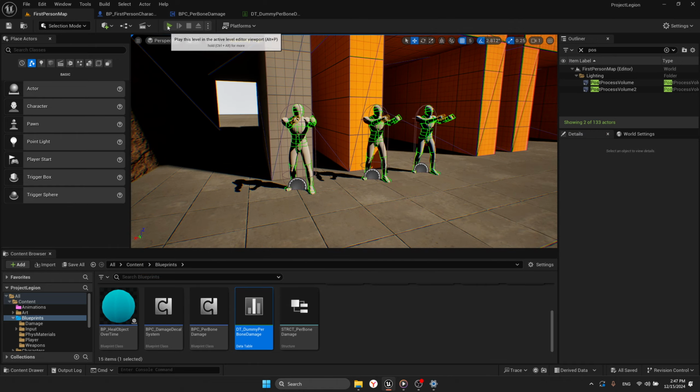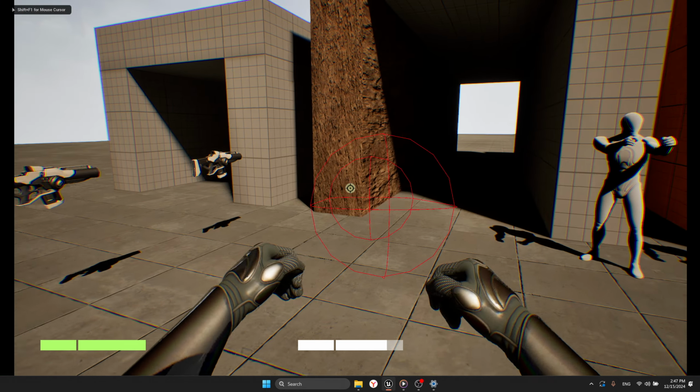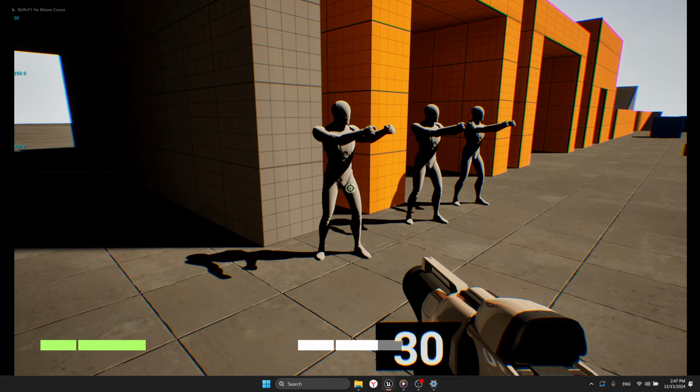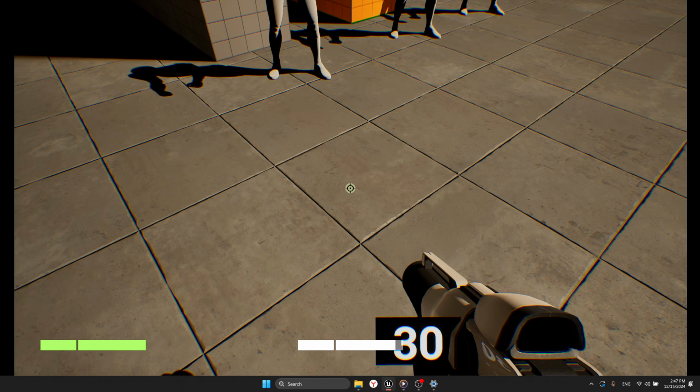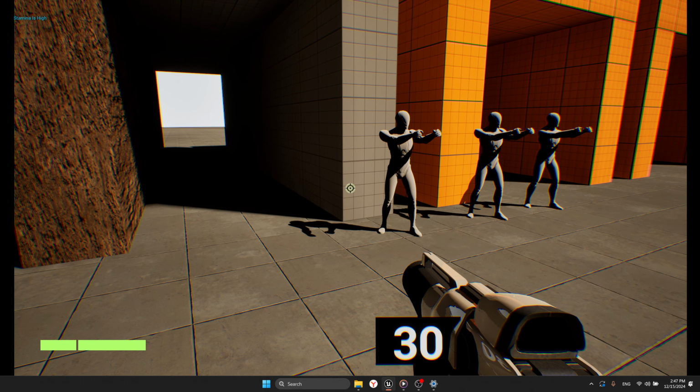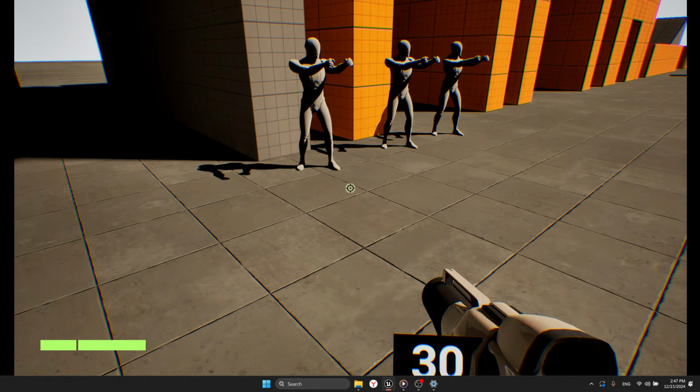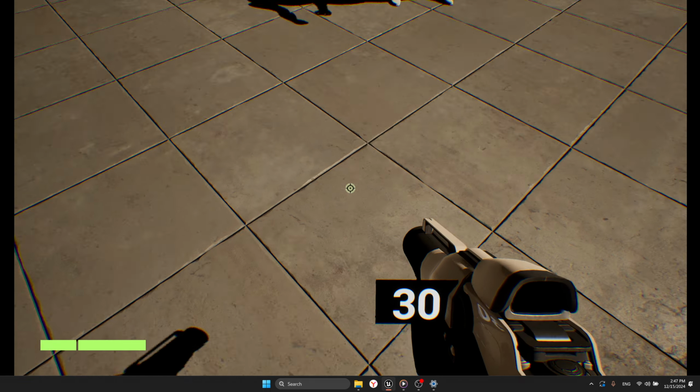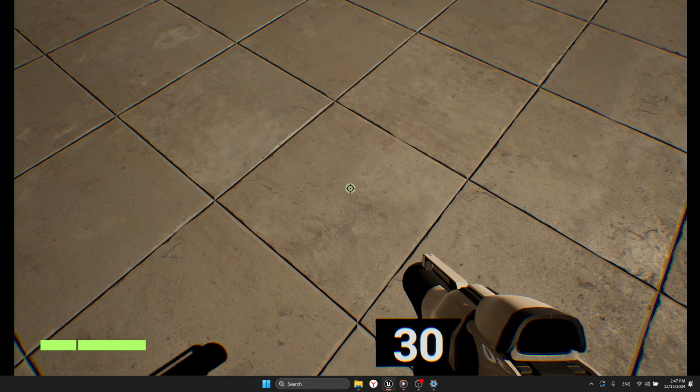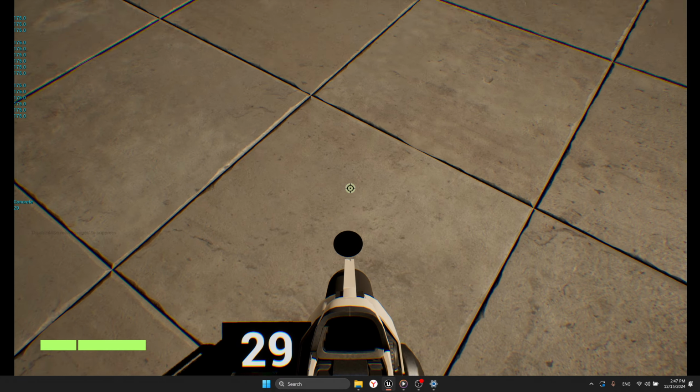There is also a particle and a decal system for the hit that works based on the surfaces that you have hit. So let's say I hit a concrete surface, it will display this kind of decal.